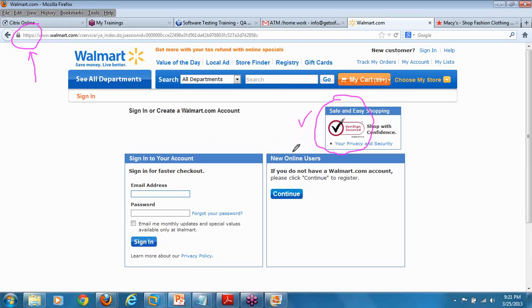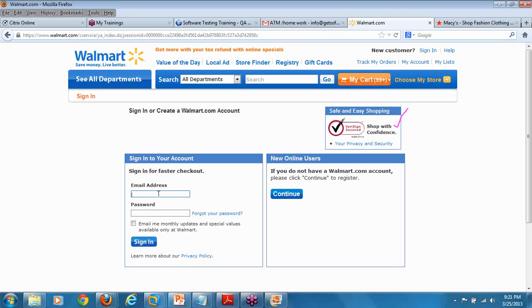VeriSign will make sure that my data is encrypted while moving over the internet, and it will hand over my data only to the Walmart server, not to some other hacker. Okay, it's giving me some confidence for shopping. Shop with confidence. Okay, fine.